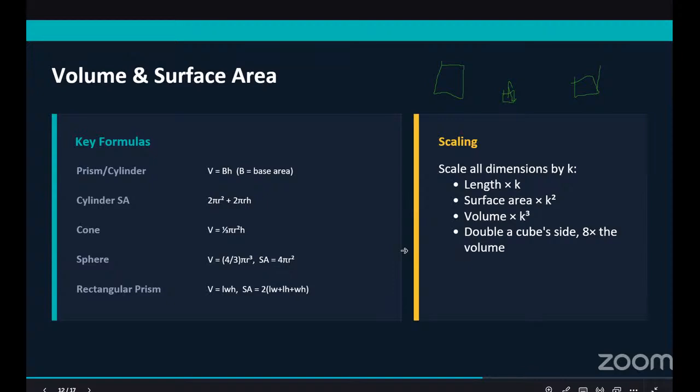So similar to surface area, if you wanted to do the same cube, surface area is like the outside. It's like the wrapping of a solid. You would want to find the total of all the sides, the total surface of all the sides. So you would just do each side squared, and then you would have that 6 times. One of the most common shapes you have are prisms, cylinders, cones, spheres, and rectangular prisms.